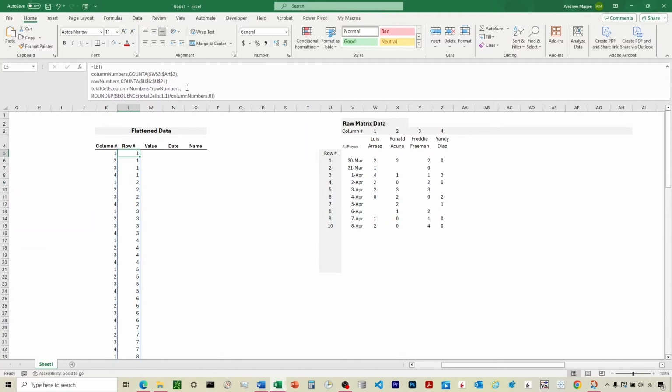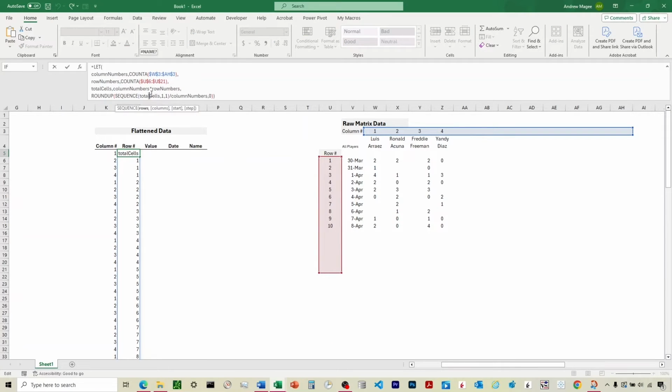So what's going on here, just to recap, we've got that first parameter of the sequence, total cells. It's going to be 40 cells in this situation. The COUNTA function allows us to where if we added a new one, it would count 5, and then that would be 50, so it automatically adjusts. Second and third parameters are 1 and 1 for the sequence, and then we divide that by the column numbers. That's the catalyst that allows it to jump to 1 up at the end of the column number, that max column number there. And then we've wrapped it in a ROUNDUP with 0 as the second parameter.